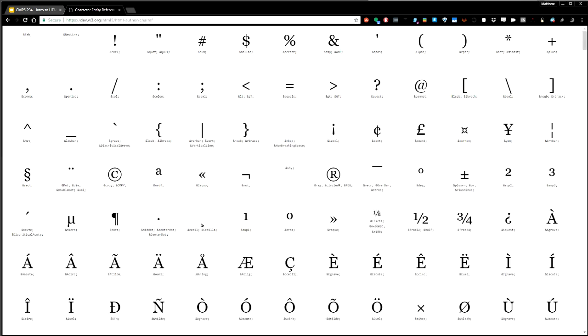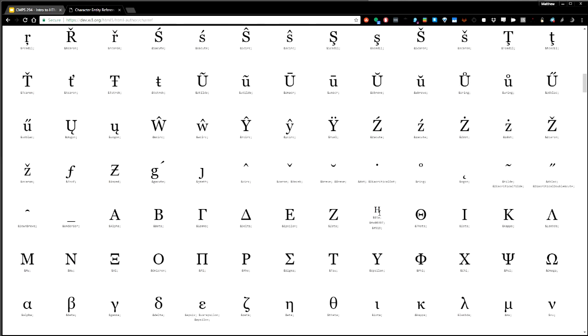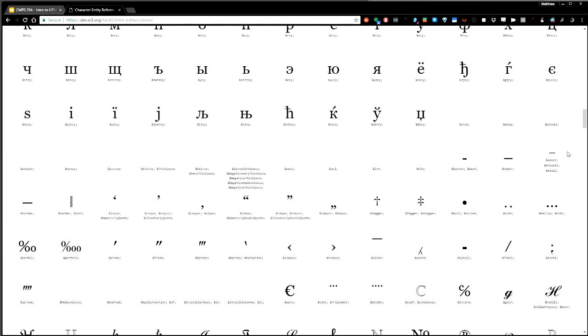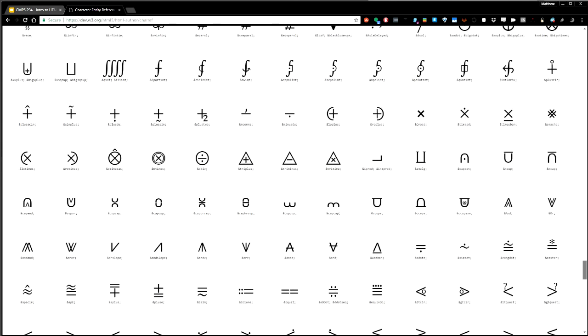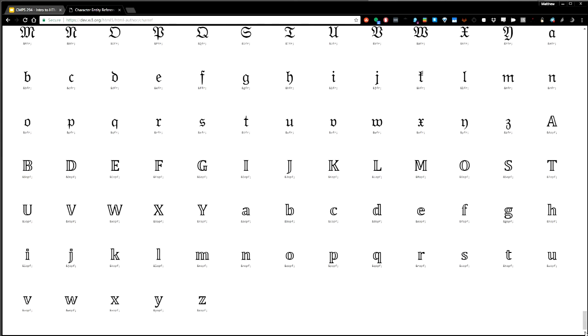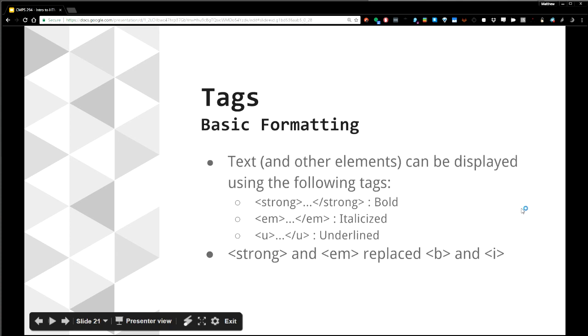There are a lot, though. These are just some of them, and I can scroll through them, but there are a ton. For every little thing, just lots of stuff, all by putting in these entity codes.